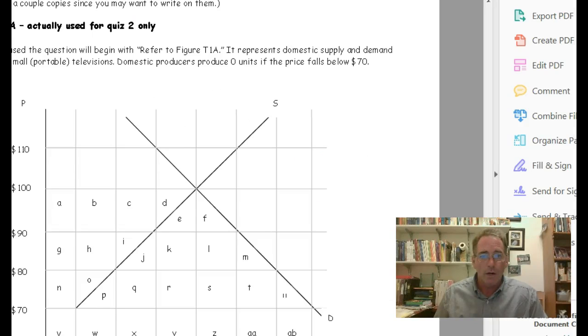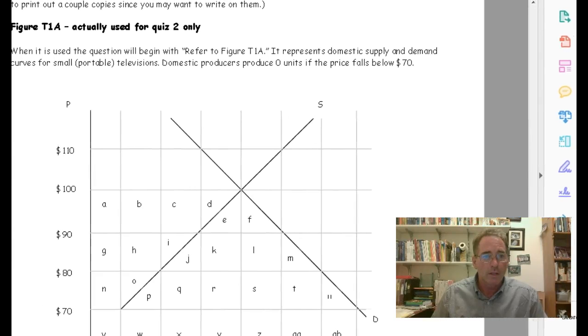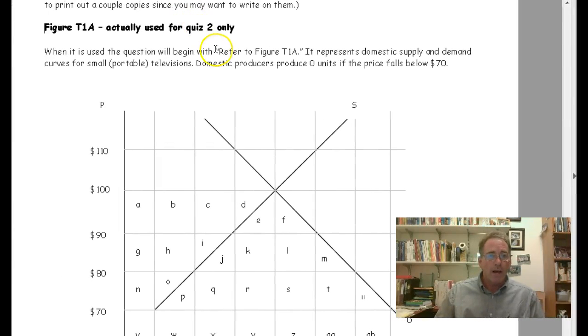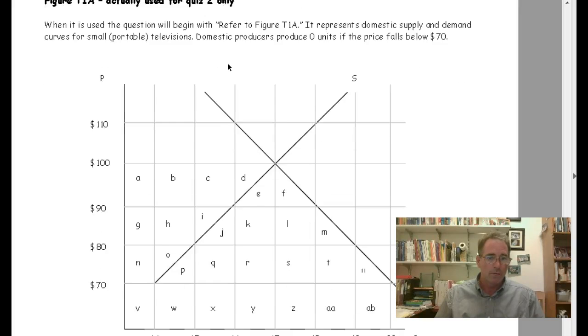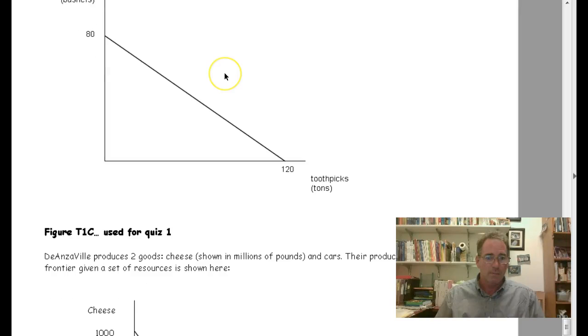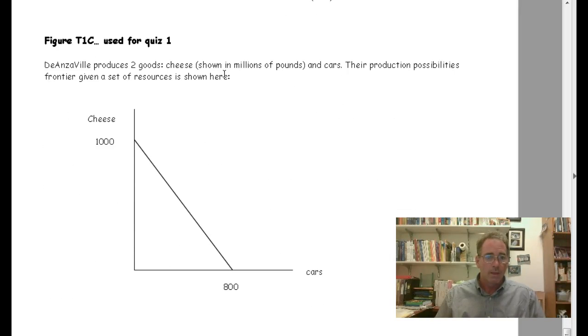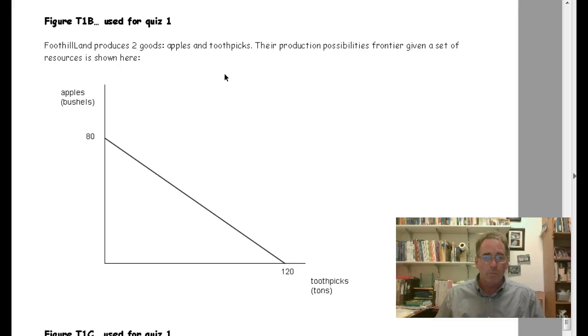I just want to remind you that there are going to be some graphs used on the quiz, and they are in the last couple pages of the syllabus. Specifically, this is one of them, and this is the last page of the syllabus, I think. So be sure to have those printed out and handy. You may even want to look at them for a little bit before the quiz. Once you start the quiz, you have 80 minutes. There's only 30 questions, so I think time shouldn't be a factor.